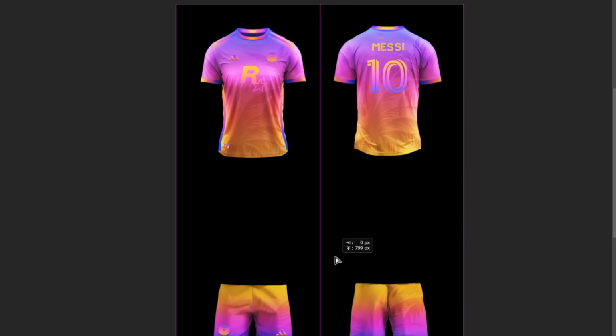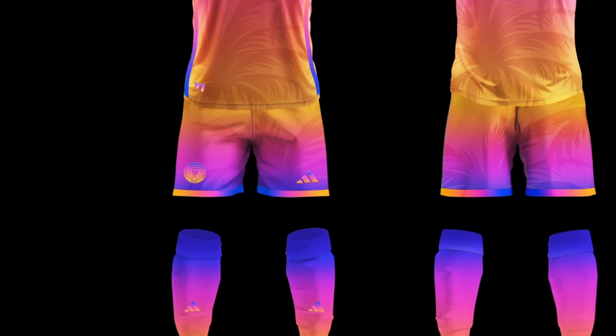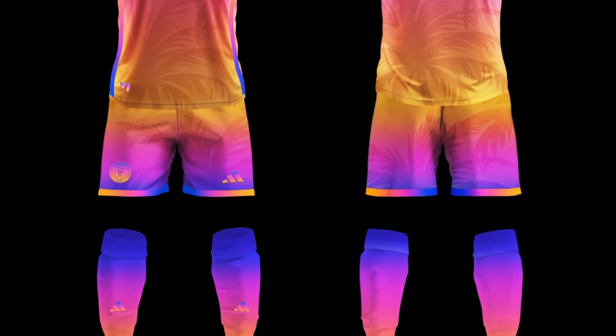And finally, I used a palm tree graphic for the background. I only tweaked the opacity a bit, and now it looks cool in my opinion. Shorts and socks were no problem. Just added some gradient details that I think work perfectly for this project. And that's the finished Inter Miami home kit in collaboration with GTA 6. On the black and white background, waiting for your review.